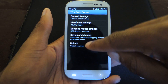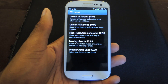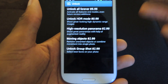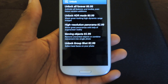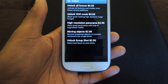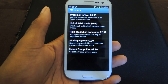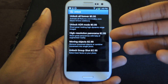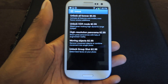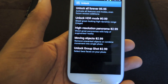This premium feature — the high resolution panorama with augmented reality, the HDR mode, and the object removal — all cost extra. You can see that they actually cost extra. With the free version, you get a limited amount of photos using these premium features, but once those freebies run out, you will be required to purchase them to continue to use them. Now, if you already have HDR Plus and Panorama Plus — also available in the Play Store by the same developer — you won't have to repay for those, as they're included in this version, which is essentially a conglomerate of the developer's other camera apps. You can unlock group shot for $2.99, object removal for $2.99, or unlock them all for $5.95.